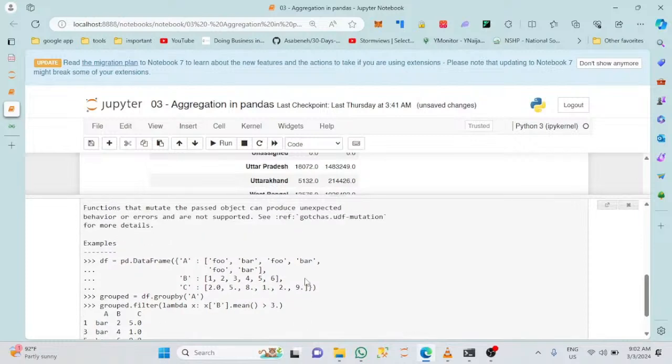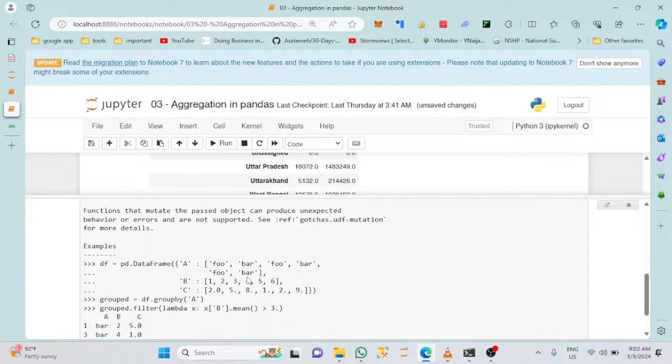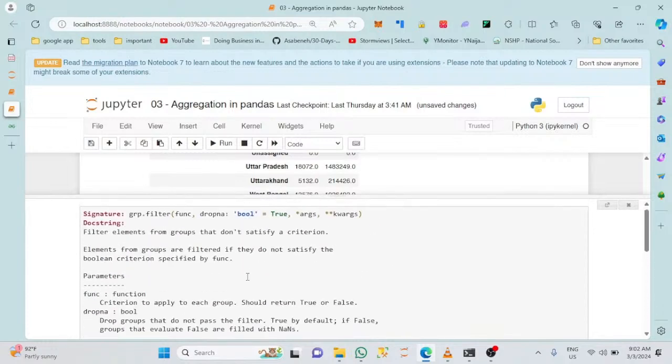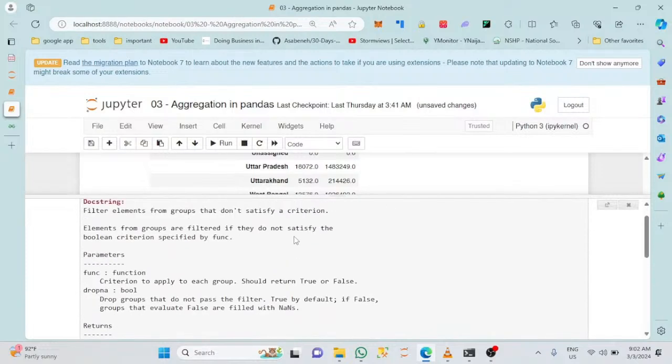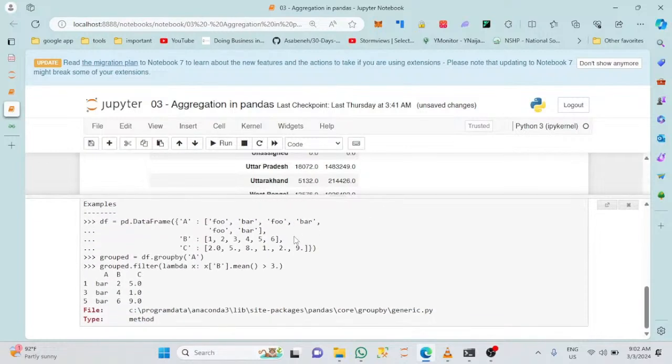I think it applies a function to each of the groups. So what I'm saying is, this example is saying group by x, showing x dot mean is greater than 3. Okay, so let's use this particular example here. This is what we are going to use, but we are going to create it for our own case.